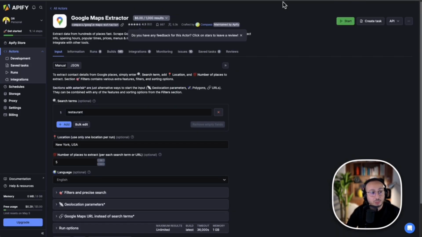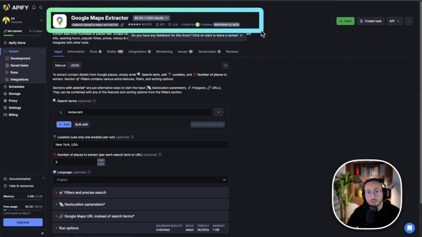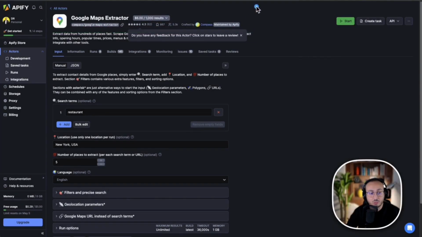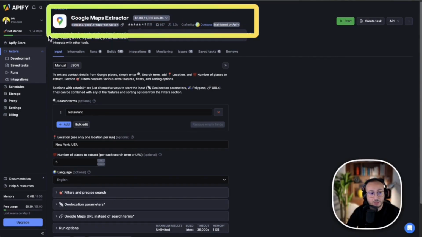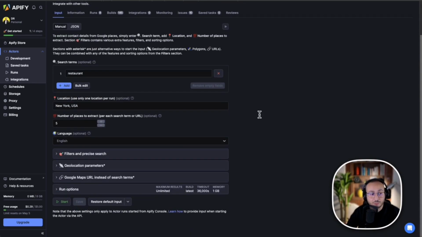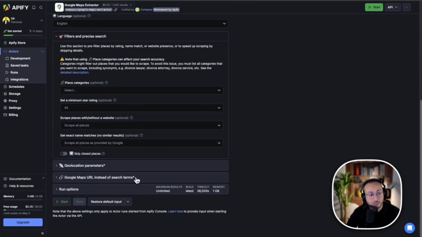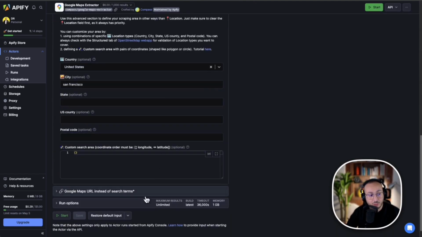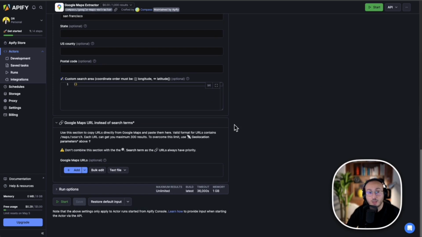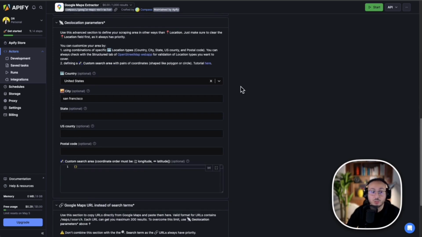Okay, and for me, the first tool I would need is this one. It's Google Maps Extractor. It's simply thanks to Apify that I can call upon this API. And what will this API allow me to do? It will allow me to extract all the data from Google Maps. You'll see that there is an enormous amount of data that I can retrieve. Well, I was able to gather all the data.